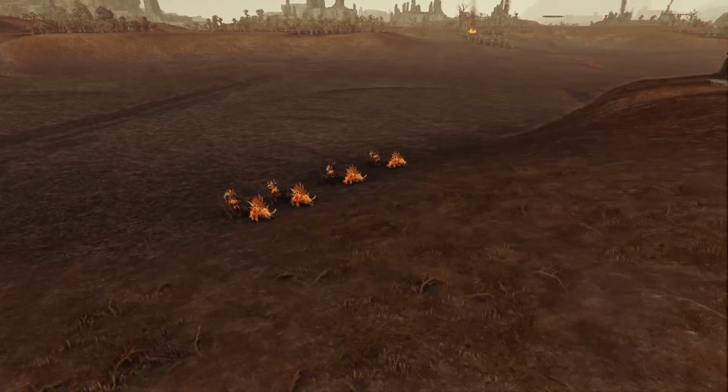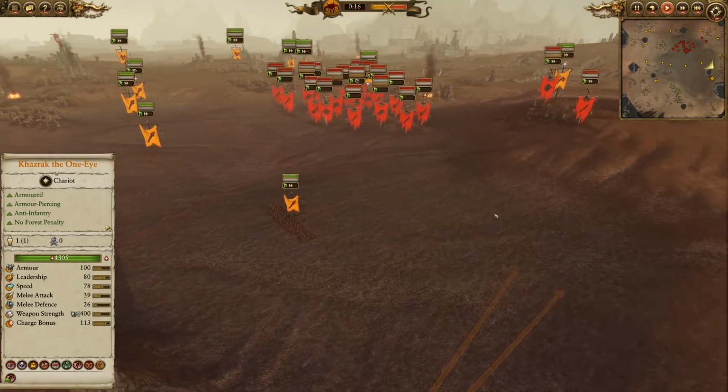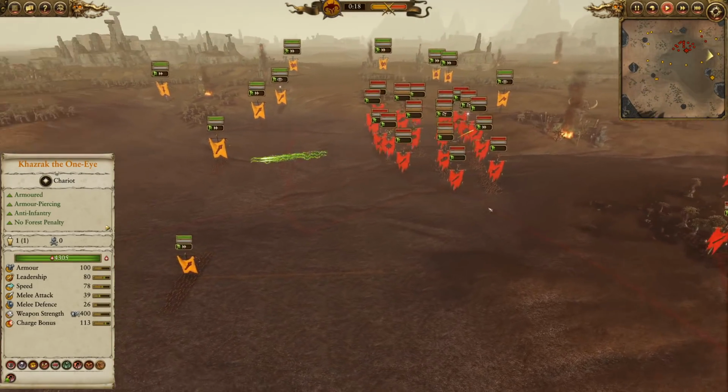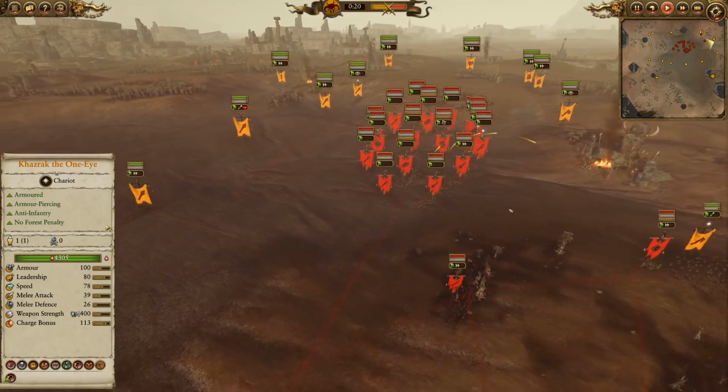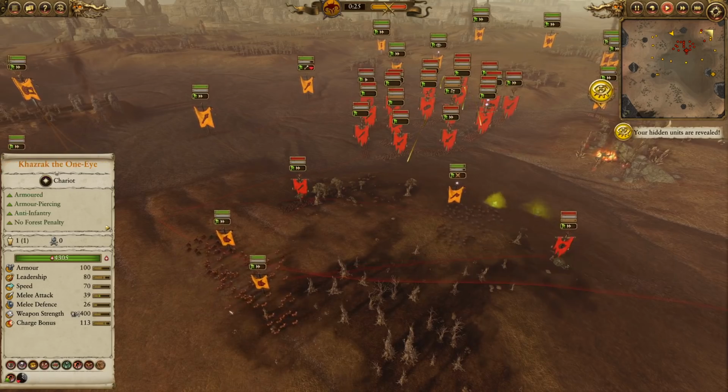Khazrak with his pig boys and their fancy new banners up against the Skaven today. This is Shetland Apache once again, this time against Hadriz. And Hadriz's Skaven find themselves immediately surrounded here. The Doom Wheel going to work against some of these Blackhorns Ravagers.